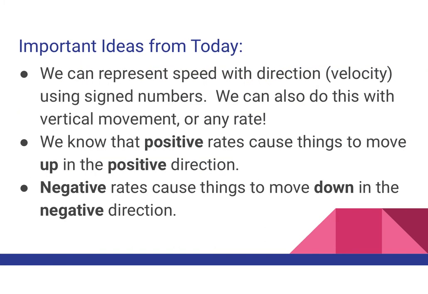Okay, so let's talk about some of the important ideas from today. We can represent speed with direction, which again, that is our velocity, using signed numbers, our positives and negatives. We can also do this with vertical movement or really any rate. We know that we are using positive rates because things move up in a positive direction. And we know when we are using negative rates because things are moving down in a negative direction.